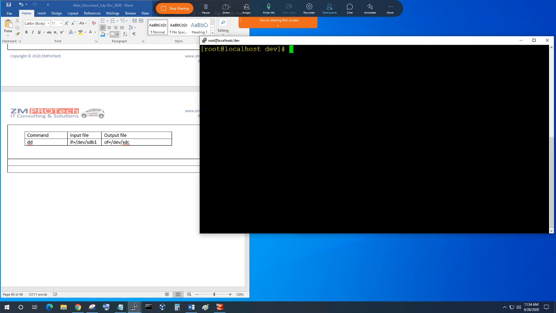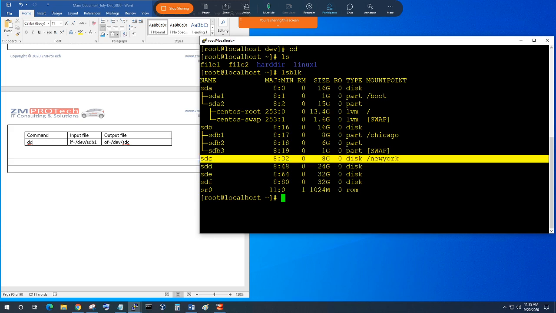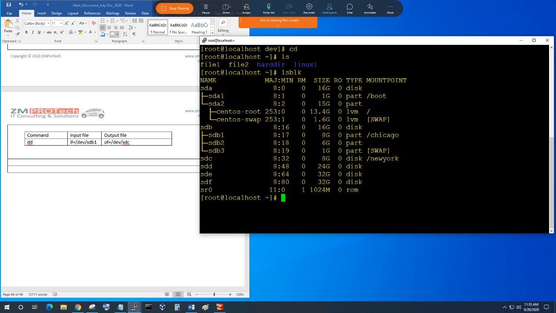So we're going to use that: dd input file equals /dev/zero. Okay, and output file, where are you going to put the output file here? So I'm targeting the output file to be this file here, so it's going to destroy all the data on it. dd input file equals /dev/zero, and output file is the existing file here.